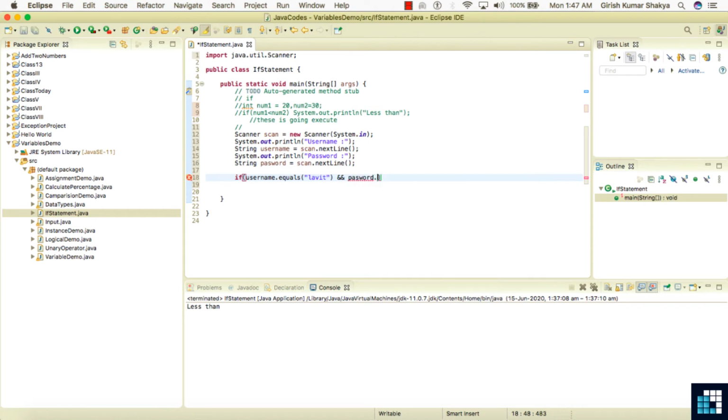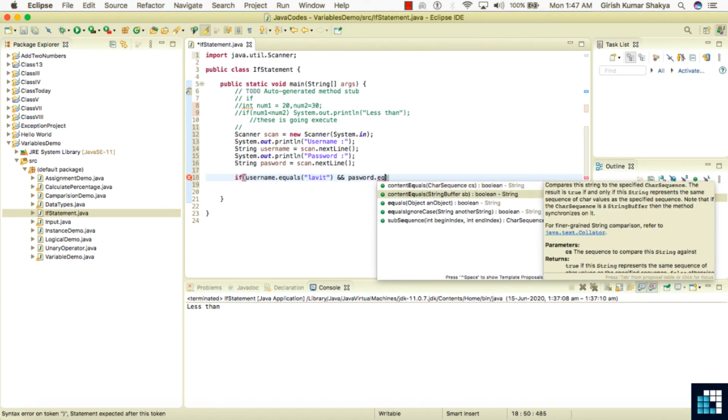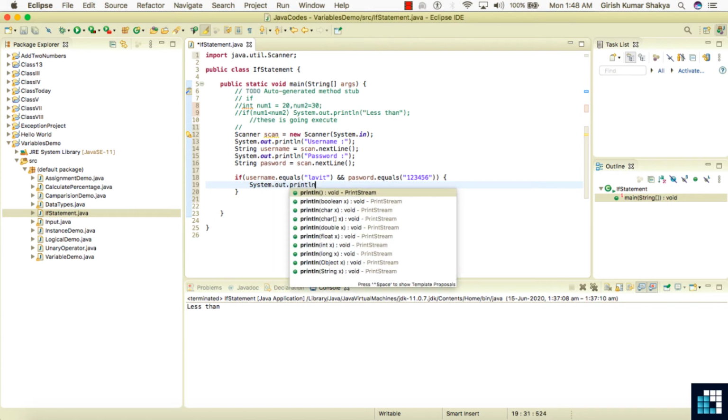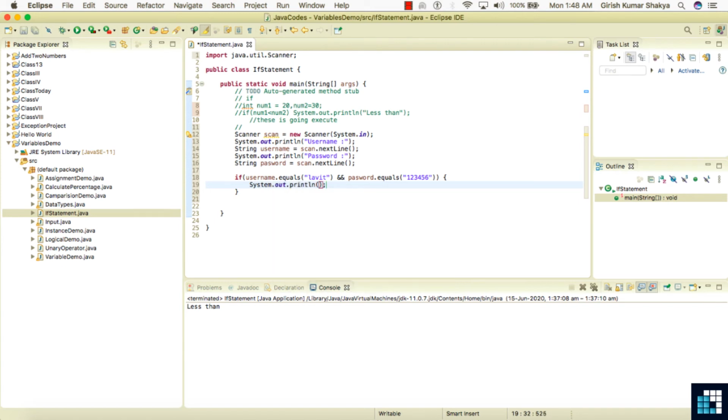Here you can password dot equals, that is say 1 2 3 4 5 and 6, something like this here. Okay, we will say successful login.